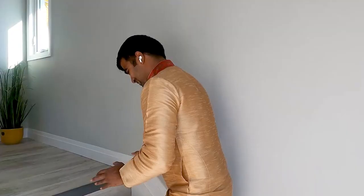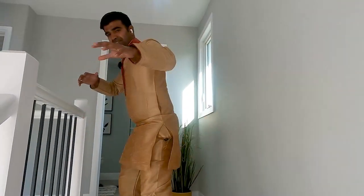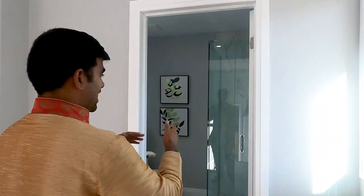By the way, I'm dressed in traditional Indian clothes today because it's Diwali — happy Diwali to all my Indian families! Stepping inside, I chose all light colors because people love brightness nowadays. Light flooring, light walls, and pot lights throughout — they make the space feel taller and more open, which is especially helpful in the lower level kitchen and living area.